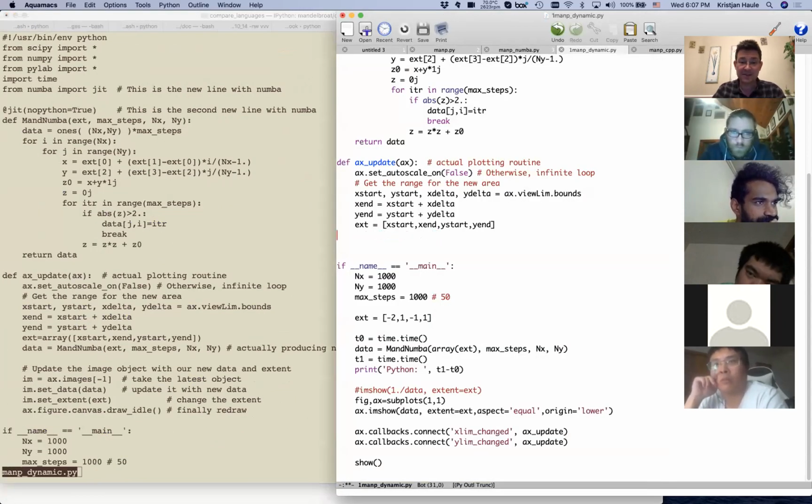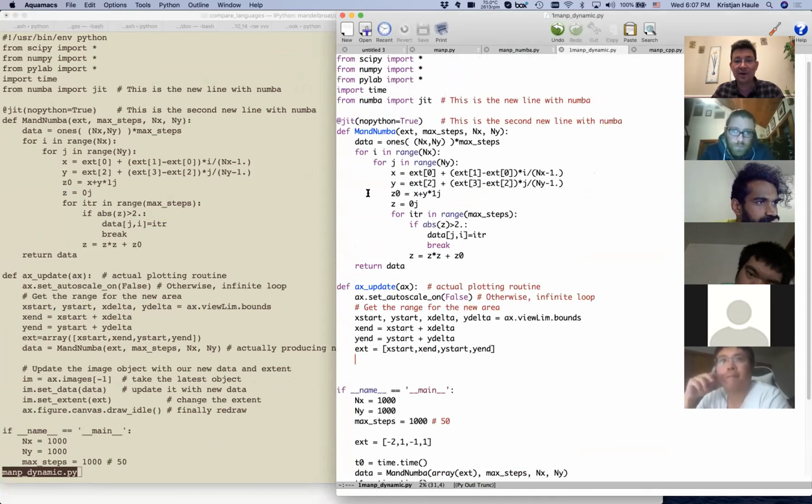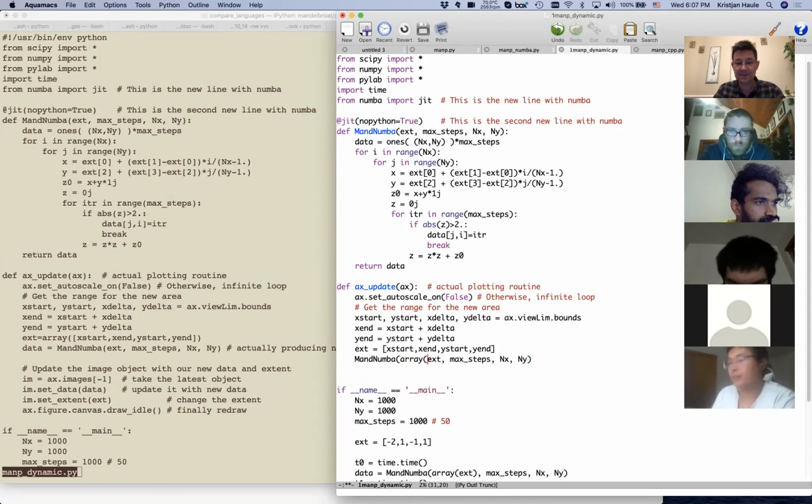So what do we need to do next? Well, we need to call our numba here, and with the new extension, isn't it? In this case, we need to actually give an array rather than a list. So we're going to call this numba array, numba with new extension, with the same max steps and the same nx and ny.